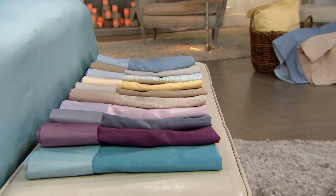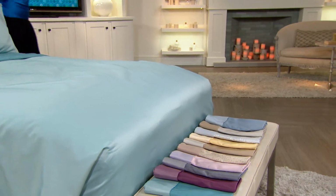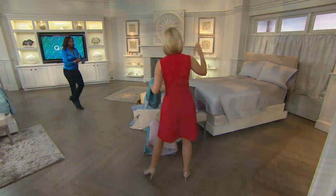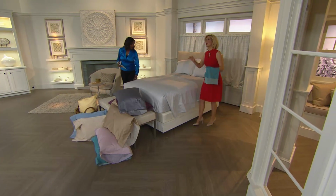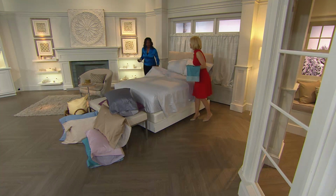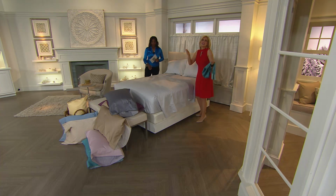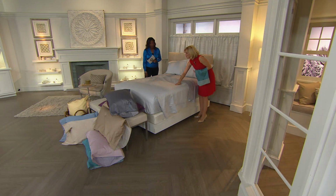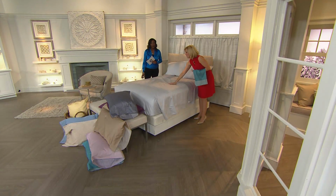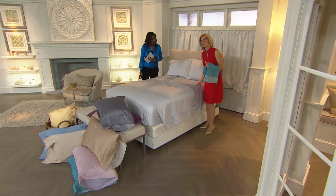With the reversible sheets, the beauty of this, and we'll step over and I'll show you this one, Jane, is this idea of doing an animal print. Maybe you were a little nervous about dipping your toes into trying animal print. Animal prints become a neutral. It's no more different than a plaid or a floral anymore. As you know, in fashion, it's become just sort of an easy pattern to work with. So think about trying it. This is very neutral. You could add a pop of color in through other ways, a pretty pale yellow or maybe a little bit of pink to make it a little more feminine.